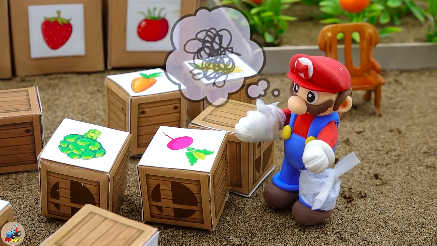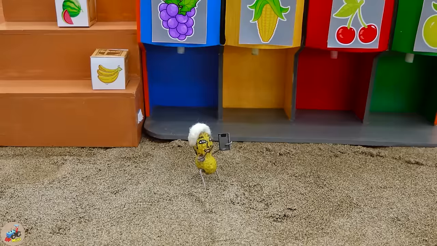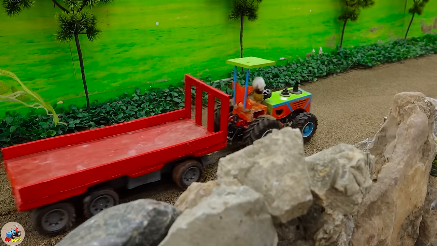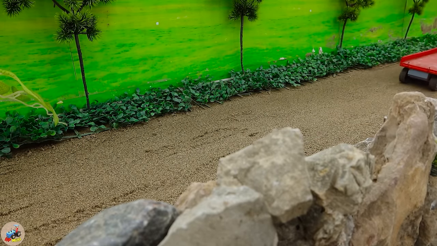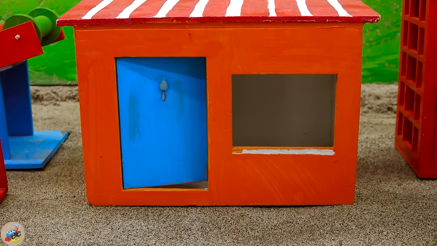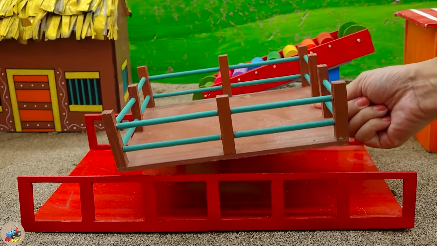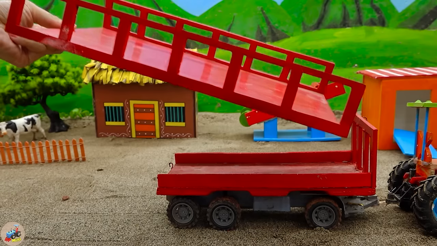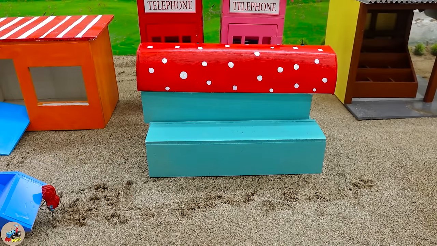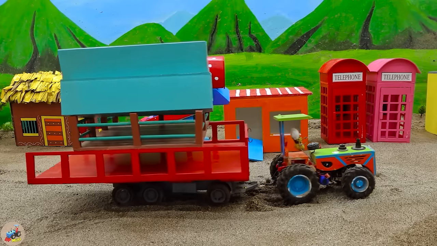Mario thinks about how to deliver the boxes. Ah, there's a way! What is Mario thinking? Sir, I have a way! Like this! The boss drives his tractor out to buy things and make something. Hello, guests! The boss talks about the elevated transportation system. Whoa! So you need these, and these. One by one, each item is loaded onto the tractor. Thank you! Bye-bye!